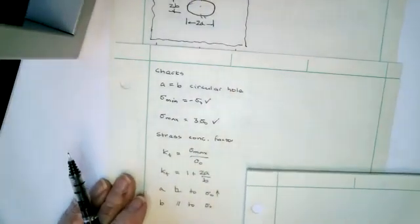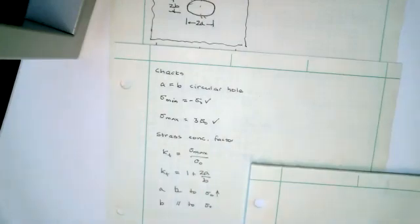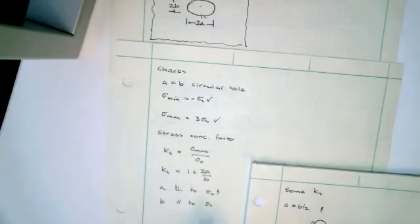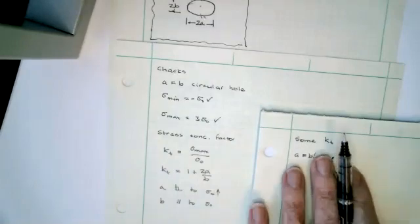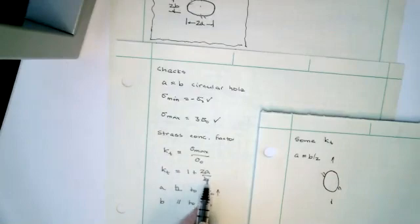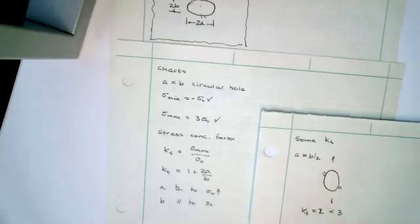Okay. So let me do a couple of cases then and see how this works. Let's suppose that A is small relative to B. Then the thing looks like this. If A is B upon 2, B is twice as big as A. The hole looks like this. And you're pulling it this way. So going back to this analogy of flow, if you have a bunch of people walking past this and this gets slimmer, it's easier for them to slide around the side. And so you expect less build up here. And that's exactly what you get. When A is B upon 2, then this would be B upon 2, the 2s cancel. So KT equals 1 plus 1, 2. So it's gone down. It's less than a circle.